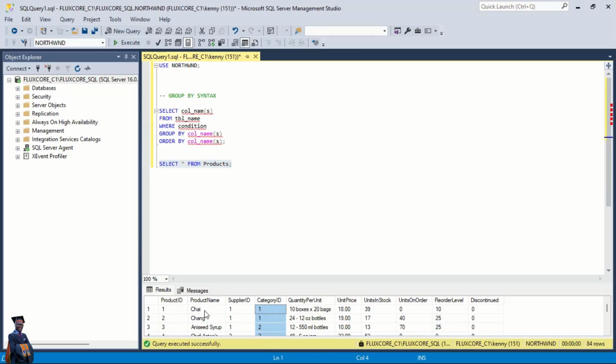For example, looking at the category 1, for this category, you have to return the smallest price. We check the unit price. The unit price is this one. Now, for example, if we had just 2 rows for the category ID 1, we have 18 and 19. To return the smallest, we have to return 18. But how are we going to do that?